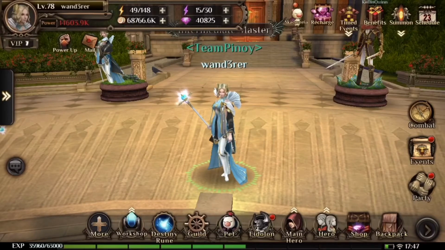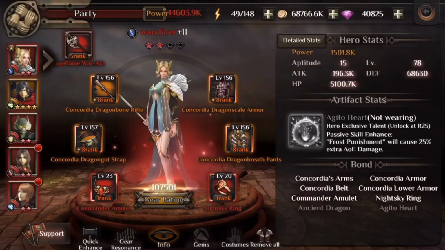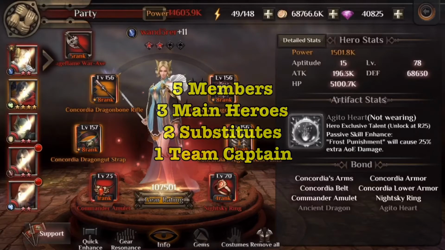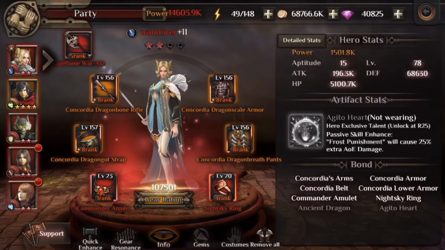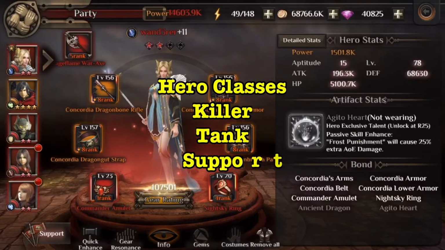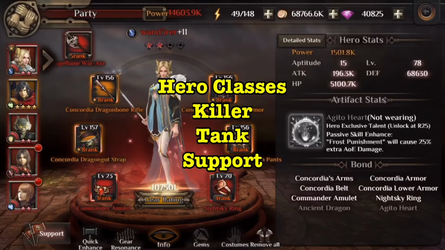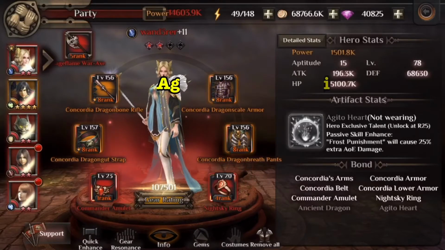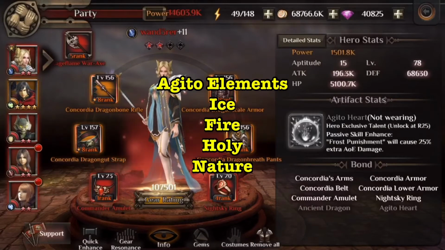So let's start. Choosing your heroes can be tricky, especially if it's your first time playing this game. As you can see, your team consists of 5 members, 3 of which are your main heroes, and 2 members can be swapped in real-time battle, while the captain of the team stays. Ideally, a team should consist of different classes: 1 killer, 1 tank to absorb most of the damage, and 1 support to heal your members. Furthermore, there are 4 elements to choose from in the Agito. The elements are ice, fire, holy, and nature.